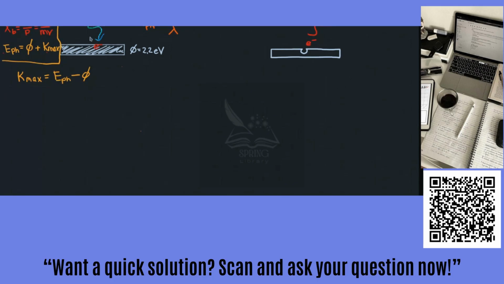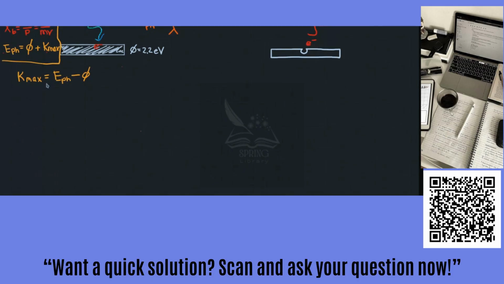So let's look back to our de Broglie wavelength equation, because this is in the end what we want to end up with. So how are we going to get here? Of these three variables, what do we have and what do we not have? Well, we know h. H is Planck's constant. M, that's the mass of an electron, which is also a constant. But we don't know the velocity of the electron, so that's what we need to find.